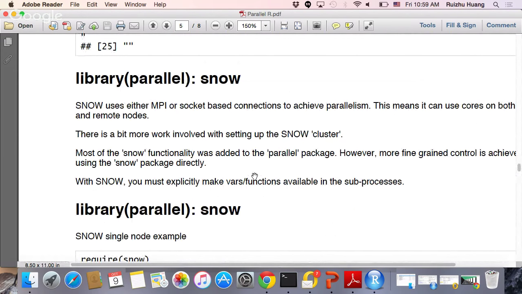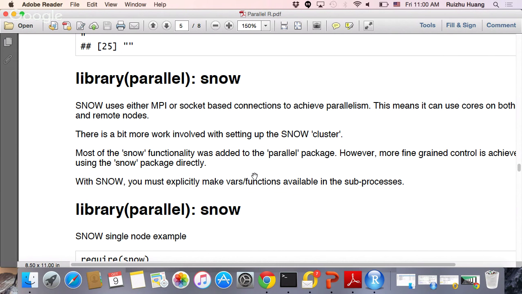And there's the snow package. Using the snow package, you can do multi-core or multi-node parallelism. But for multi-node parallelism, I suggest users use MPI rather than the socket connection, because with the socket connection you have to set more environment variables than with MPI.